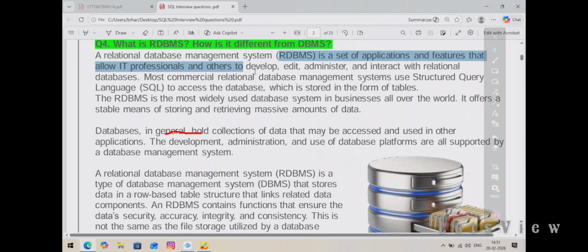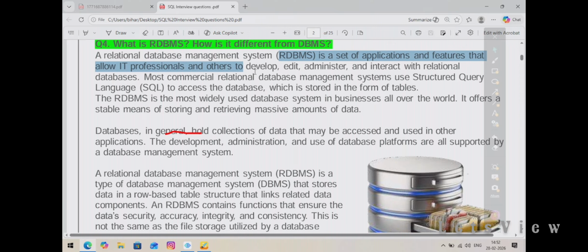Most commercial relational database management systems use Structured Query Language (SQL) to access their databases, which are stored in the form of tables. The RDBMS is the most widely used database system in businesses all over the world.